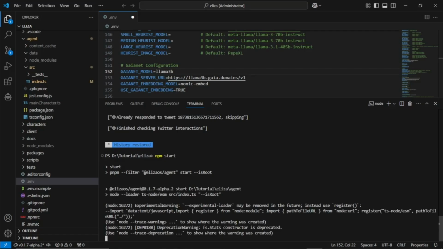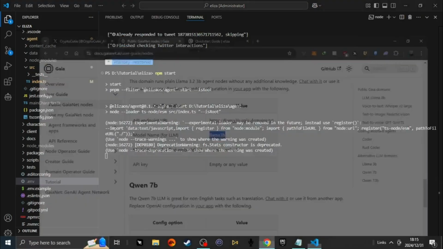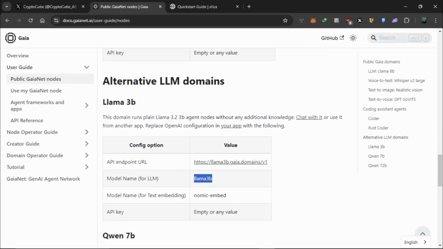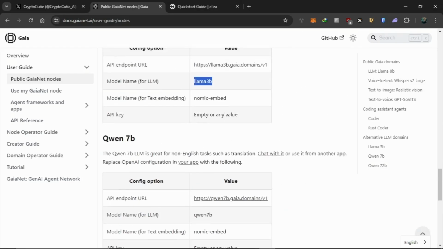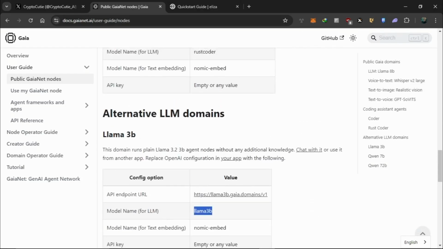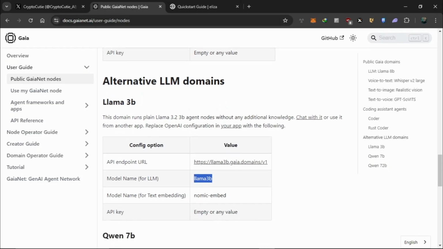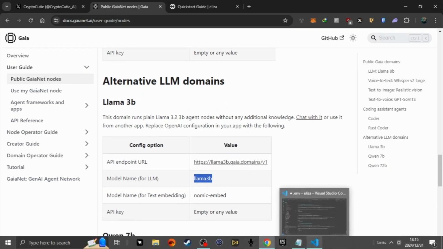This time it should work better, because we're using a more primitive LLM, not the best one, a bit of an older one, so it should just work. These are the more top-notch ones, and this is the older one, so we'll use this just to get it to reply and tweet so that we can see that it's working.